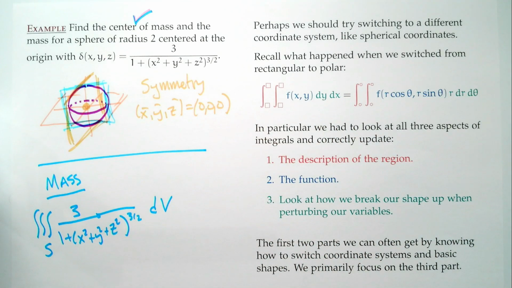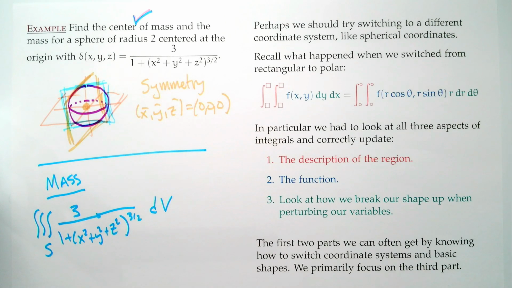The last part is the part that you got to remember, which is how do you break things up. So when we talk about how we break things up, what we're really referring to is let's just perturb our variables a little bit and see what happens. So in other words, I do a little perturbation of y and x, I get a nice little rectangle. And the area of that little rectangle is dy dx. If I perturb r and theta, so I'm doing a little bit of change in r, a little bit of change in theta, what's happening is I'm getting not quite a rectangle, but sort of a curved rectangle. Remember our picture was it's kind of like a pizza slice, where you have the crust on the end. And we'll get back to that picture in a few minutes.